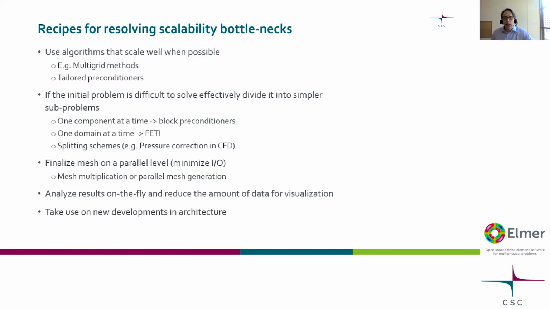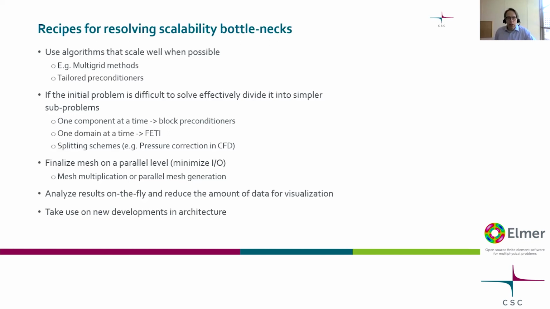And then for flow simulations, you often split your Navier-Stokes equations. So you have different kinds of splitting schemes like MISO or whatever, pressure correction, velocity correction schemes. We don't have so many of those. There are some alpha implementations, but this is the general rule: if you have a difficult problem, then simplify it by splitting it into simpler subproblems.